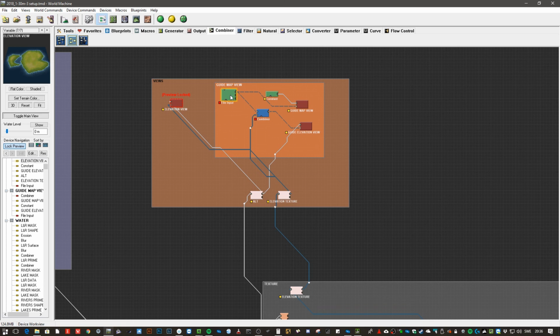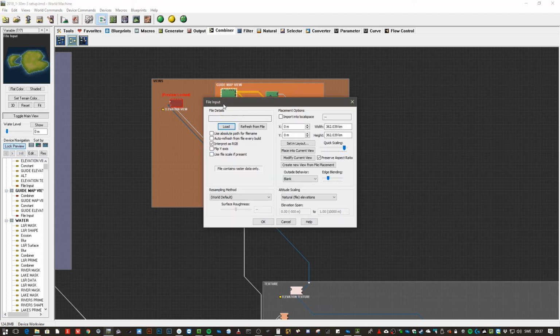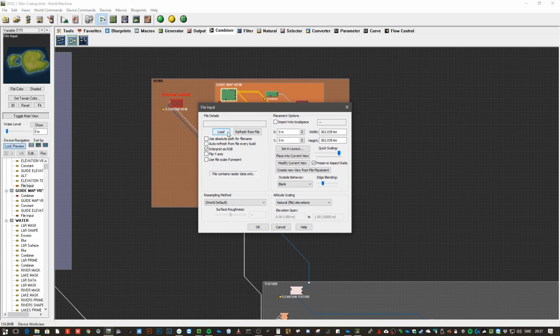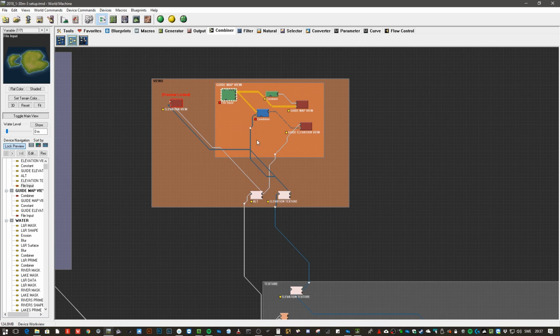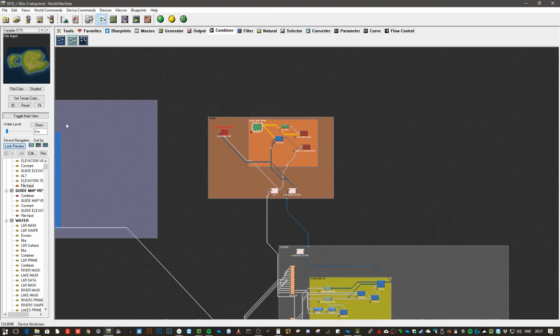There you can import a TIFF or PNG, not JPEG in this version, using the file input device. Then you get the file here, set the size, and interpret it as RGB. When you use that, you can mix it with the elevation texture, or use it straight. That way you can see the guide map overlaid, which is very effective for getting your terrain to actually match a previous map that you want to work from, or work towards, I guess is better to say. So that's the overview of the functions.